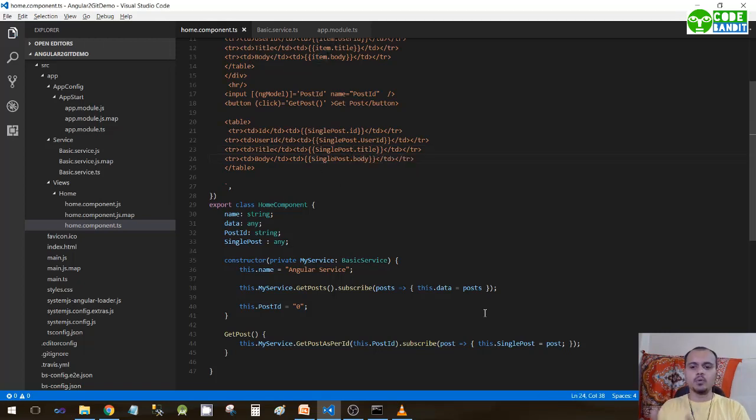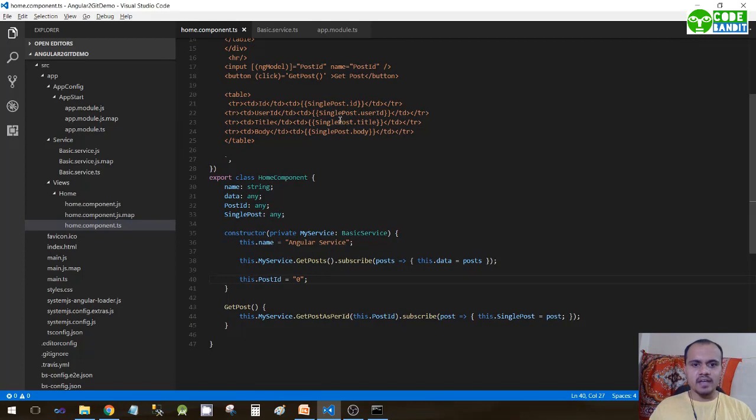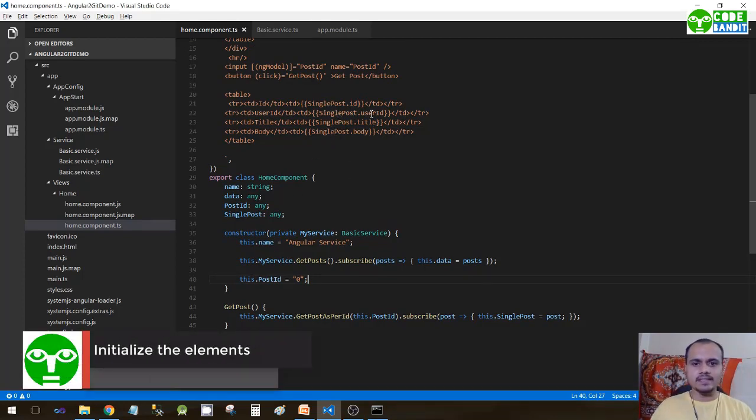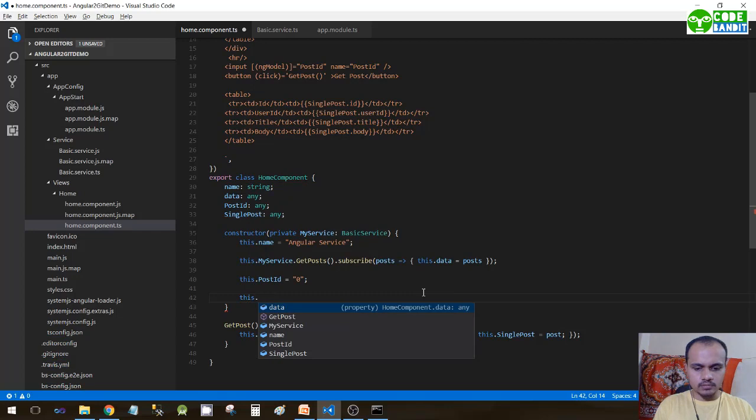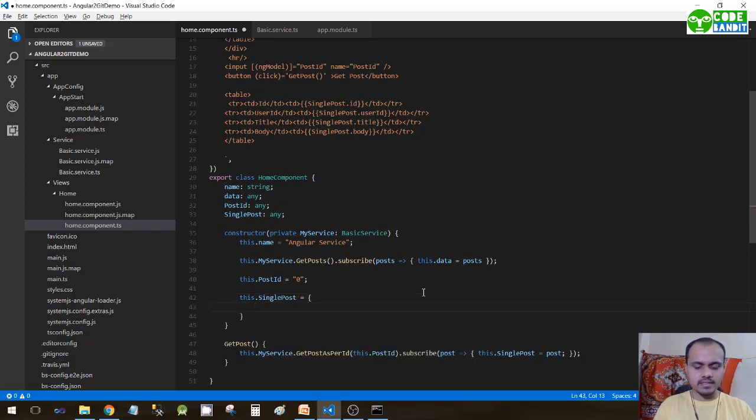The output that we get in post is assigned to singlePost, and in this table singlePost.id, singlePost.userId, accordingly it will be available. So as we have written here singlePost.id, singlePost.userId, now it is necessary to initialize its elements. So in the constructor, this.singlePost equal to, here we'll initialize its elements.